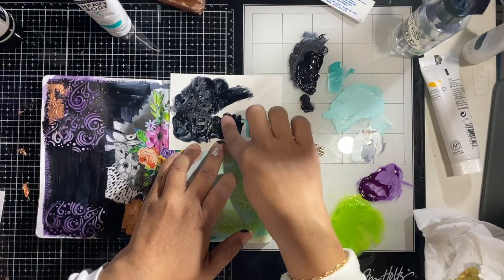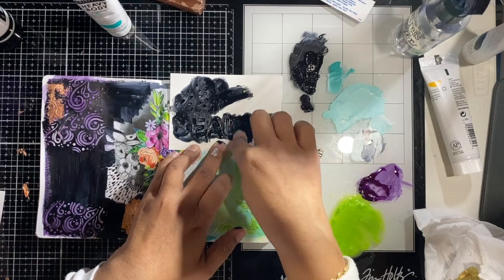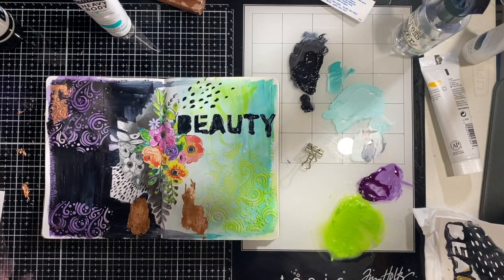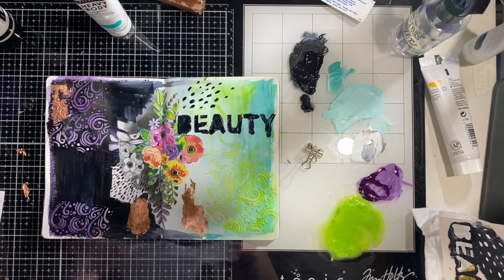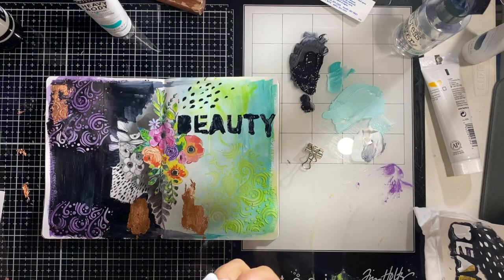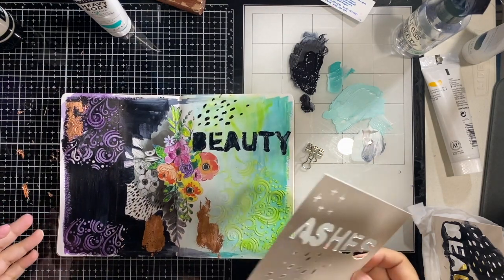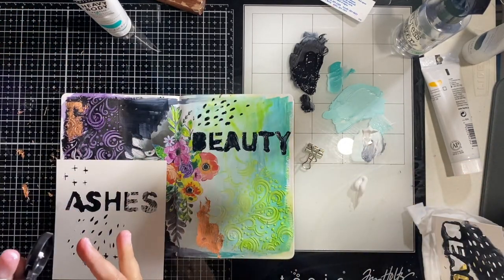So I'm using my finger here because I couldn't find any of my makeup brushes or my sponges that I like to use. I probably need to just go ahead and buy some new ones. I really like to use a sponge for stenciling, but I could not find my sponges. So I used my fingers, and this is where I'm going to tell you, in hindsight, I wish I had either decided to use my heavy gesso or had a heavy body white acrylic paint as opposed to the Liquitex paint. You can see here with the beauty, I used my Payne's Gray, and my Payne's Gray is a heavy body paint. And you're going to see the difference between that one and the ashes.